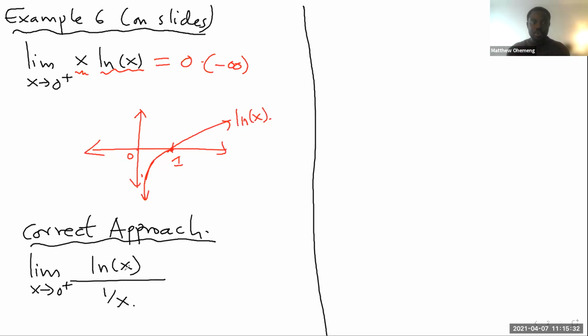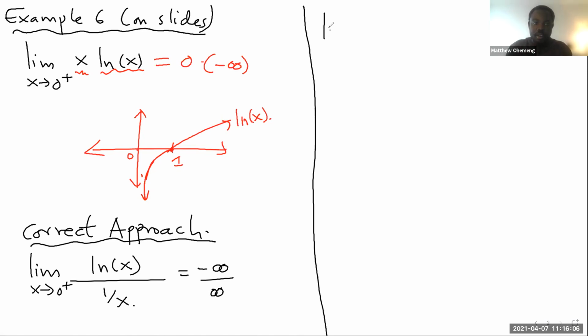But in rewriting in this form, I've been able to obtain what? An indeterminate quotient. Now for this one, the top is going to give me negative infinity. The denominator, 1 over x as x approaches 0 from the right, is what? Positive infinity. So we don't even need to check for this, because whenever it's an indeterminate product and you transform it in that form, it will always give you that type 0 over 0 or type infinity over infinity. So you can just immediately apply L'Hopital, right? So here, let's apply L'Hopital.